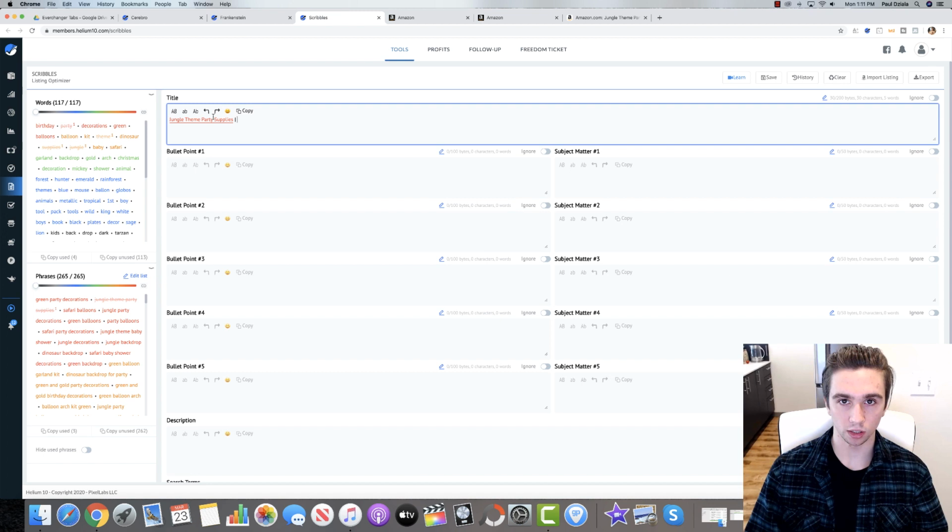It's in there once. Amazon knows that it's in there. You don't have to put it 5 more times. It's not going to be any more helpful. It's not going to rank you any better. So you're actually just wasting space that you could have used for other relevant keywords.